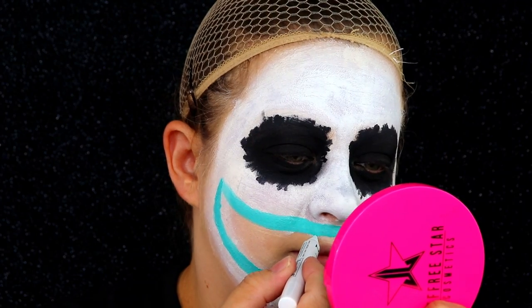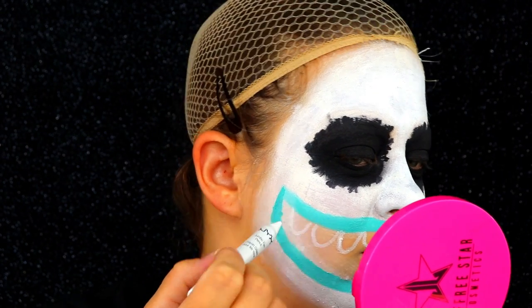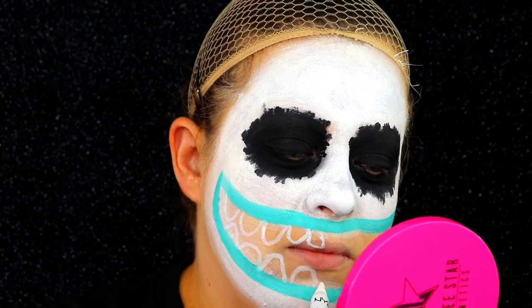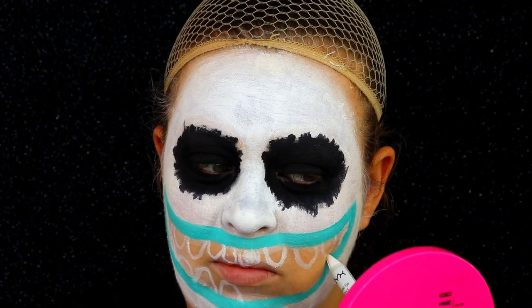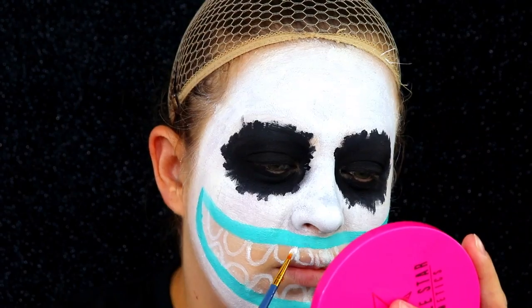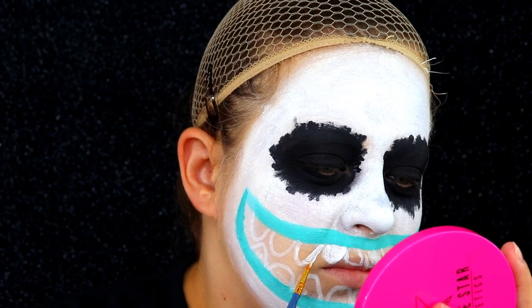Next, I'm taking the NYX White Jumbo Eye Pencil, and I'm gonna start creating the teeth. They do not have to be perfect right now. We are going to fix them in just a little bit. Taking white paint from the Mayron palette, I'm going to start filling in my teeth. This is where you can create different shapes for the teeth if you did not like how you drew them with the jumbo eye pencil.